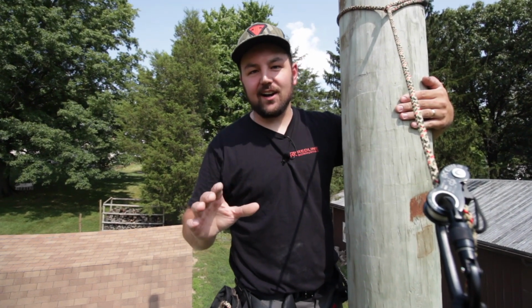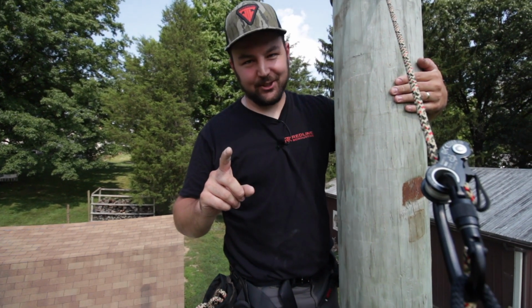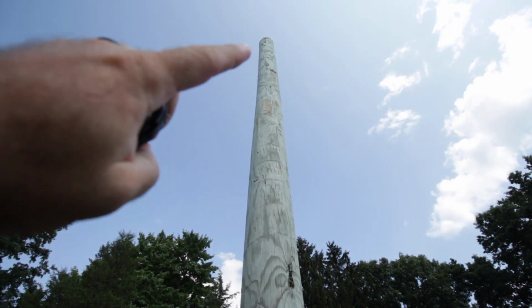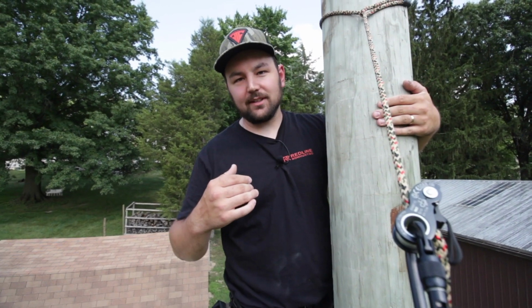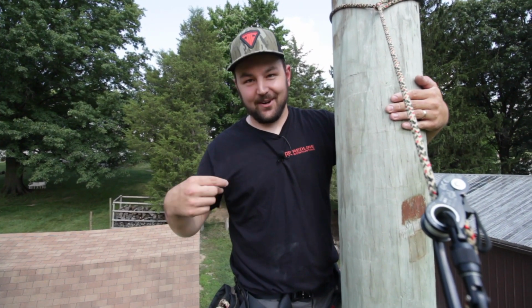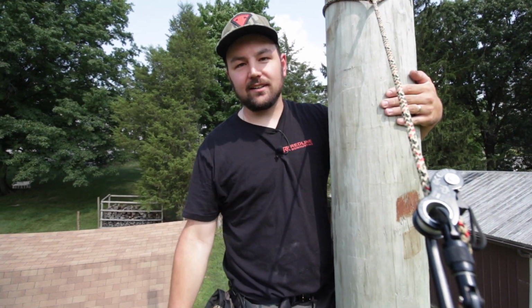And when guys say they hunt 30 foot in a tree, they are lying. Nobody climbs 30 foot in a tree because I'm up here. That's not even 30 foot. Supposedly Kev says that this pole is not even 30 foot. So if you're truly climbing 30 foot, good for you, because you got bigger guts than I do. Because I'm a little sketch right now. But yeah, there's 18 foot with two sticks and one aider.